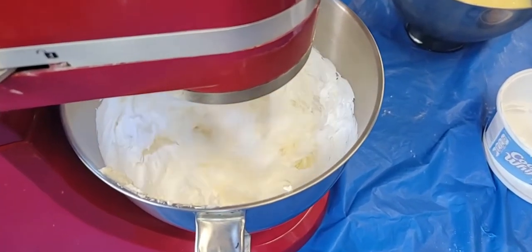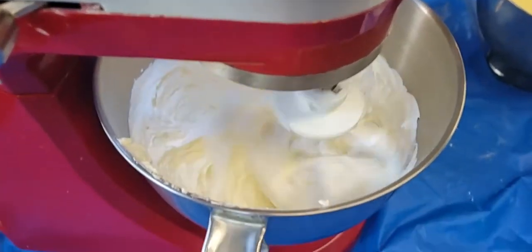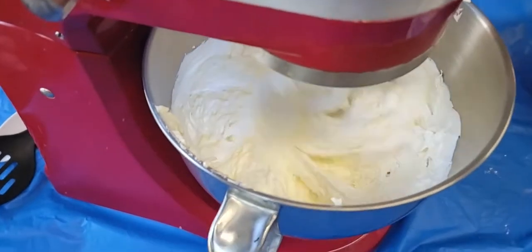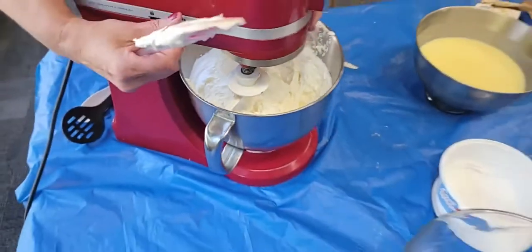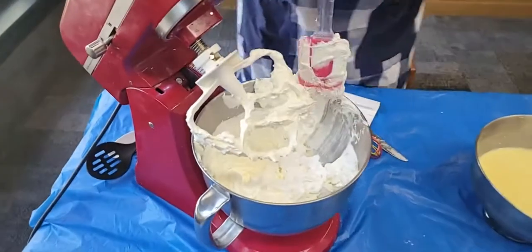Okay, you definitely want to make sure that your cream cheese and your butter is blended well in there with all the other ingredients. So I'm thinking that looks pretty well mixed together. Let me just make sure I get it off the bottom.